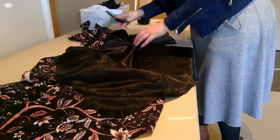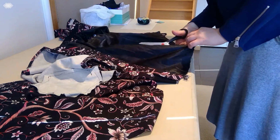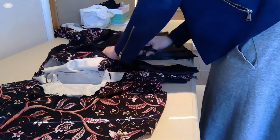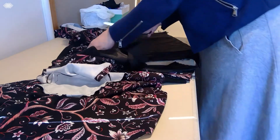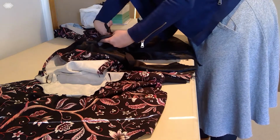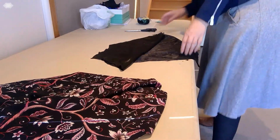The reason why I like upcycling garments is that even though you might not want to wear a garment anymore, you can always give it to an op shop, but they don't necessarily always sell your clothes. So what happens then? They might go off and be made into rags, they might be shipped over to a third world country, or more often than not, anything unsold ends up in landfill. So if you can reuse your garments and make something else out of them, you're saving the environment.